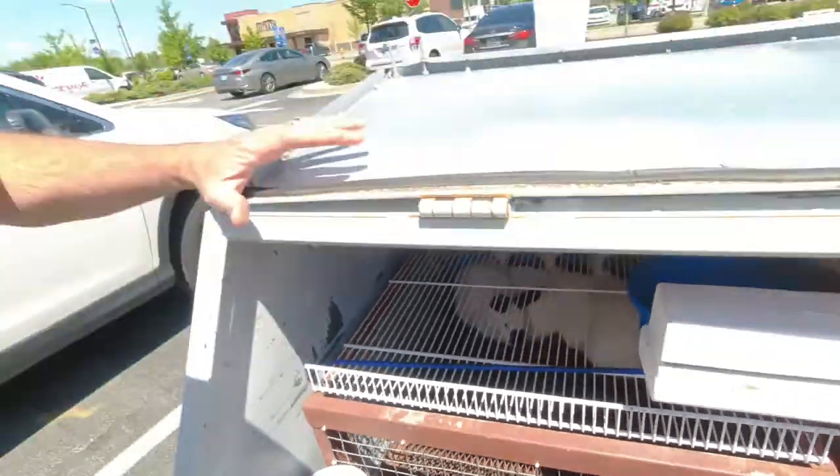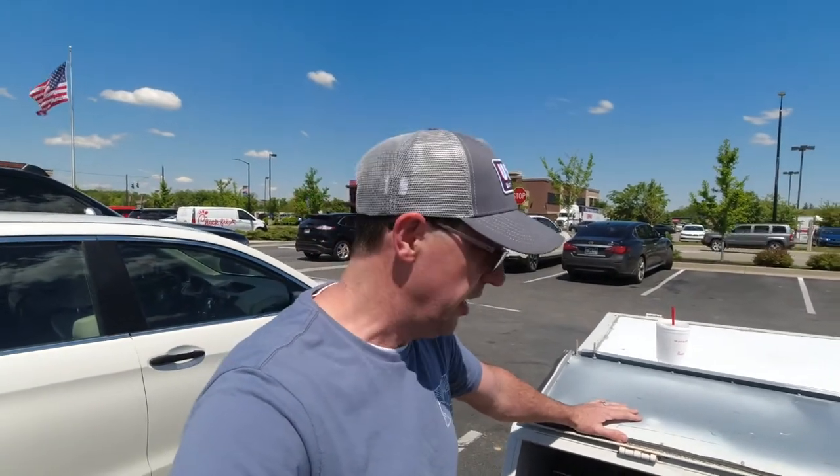We've made it to Kentucky, and next stop is Chick-fil-A because it's almost lunchtime. Chick-fil-A is our location of choice for meals when we travel. While there have been a few Chick-fil-A's that have made their way into Michigan in the last two years, it's still a family tradition to have Chick-fil-A any time we head south. We just finished up — I didn't take you guys inside; figured you didn't want to watch us shoveling food. We make sure the rabbits get plenty of water during the trip — if we're taking a break, they're taking a break. Once we get to the final destination tonight, that's when they'll get a full meal. We also do a full trailer check at every stop: make sure the bearings aren't getting too hot and the tires are staying well inflated. Four and a half hours until Columbia, Tennessee.